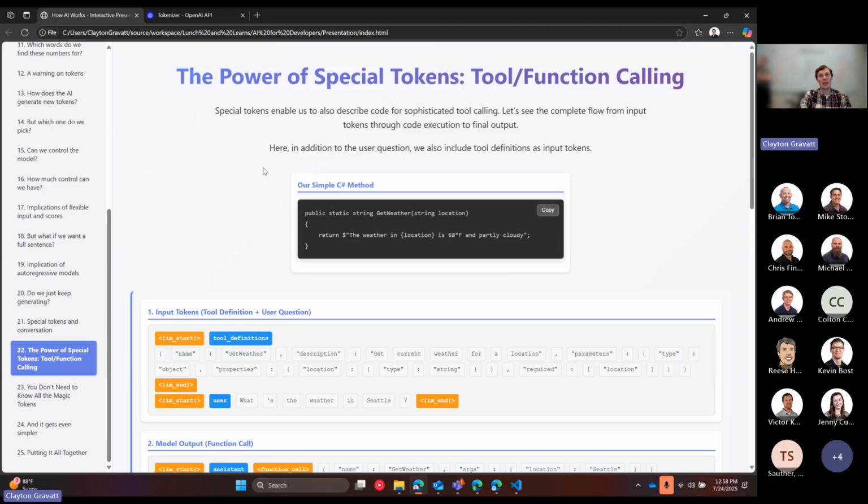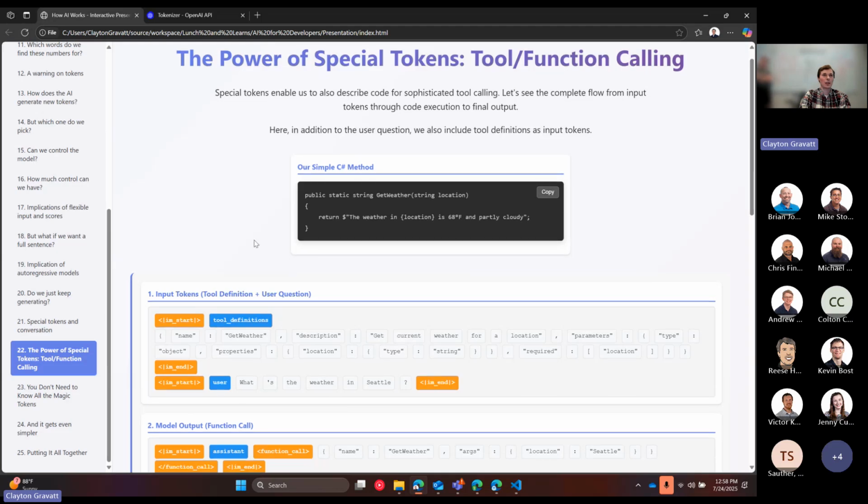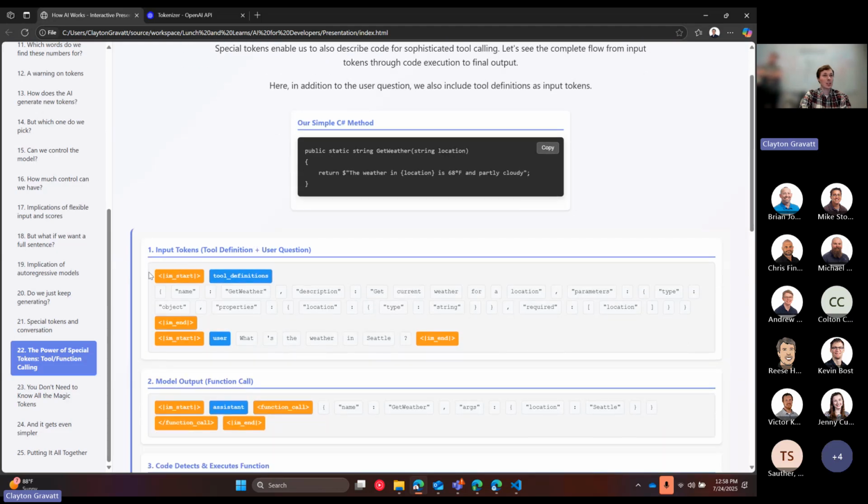We want our model to be able to interact with this to respond to things that our user is asking it. Our model doesn't know what the weather is today, but if we give it this function, then it can call code to figure out what that is. So let's go through what a flow might look like. We can have just another special section in our input prompt, or input set of tokens, for a definition of a tool. And we can define our C# method, our get weather method, just in JSON, and that JSON gets broken down into tokens.